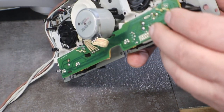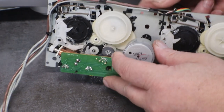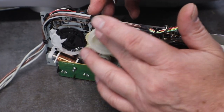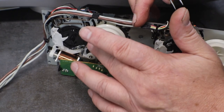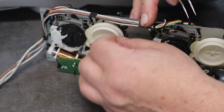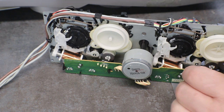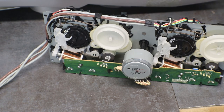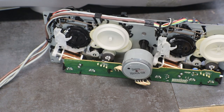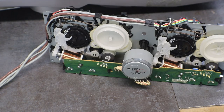If you've ever messed with one of those, you'll know why I am using tweezers to pull that nasty thing off of there. All right, now, let's see, it looks like this side's the top of the pulley by the motor, and this is the bottom. And we can't get at that unless we take off, we have to pull the motor.